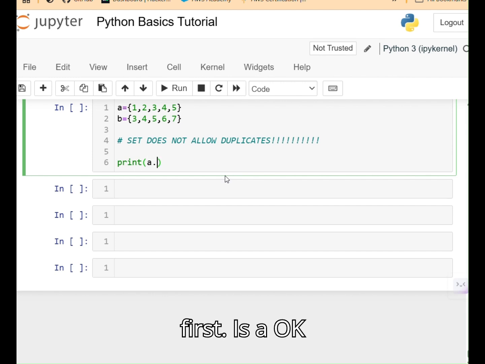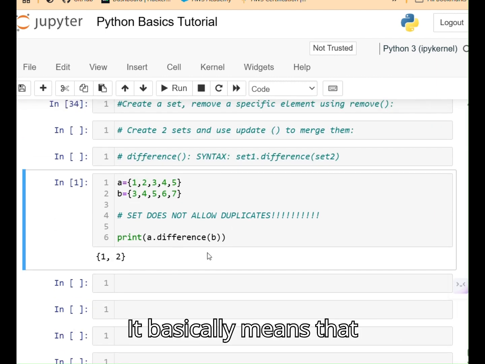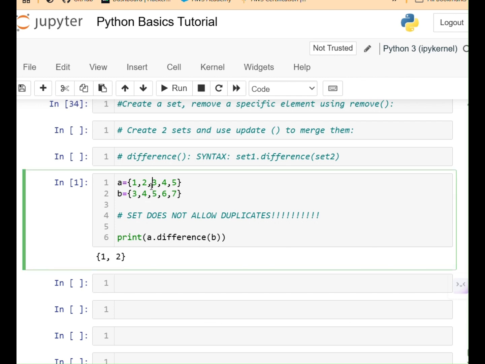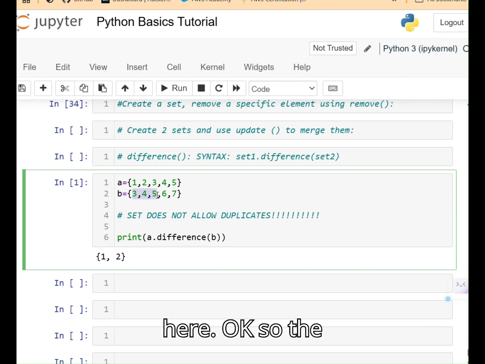Let's try printing A.difference(B). Oh, there we go. What does this mean? It basically means that 3, 4, and 5 are common in both the sets, as we can see over here.